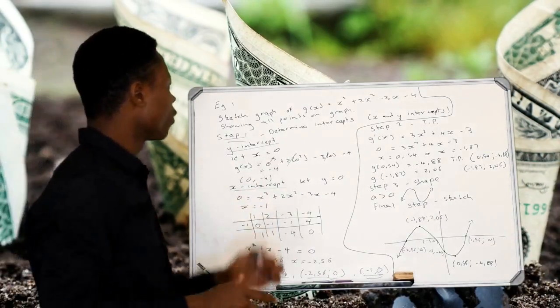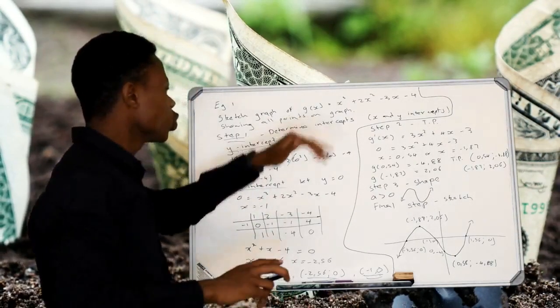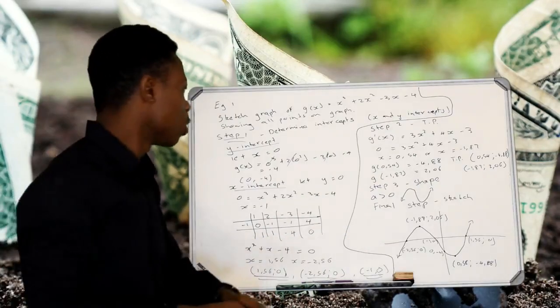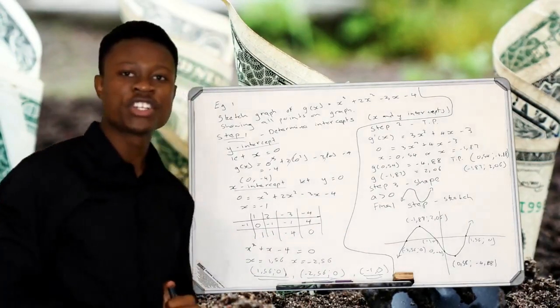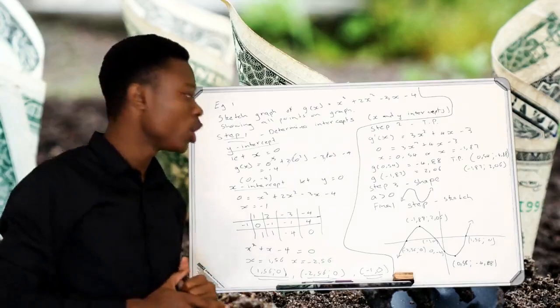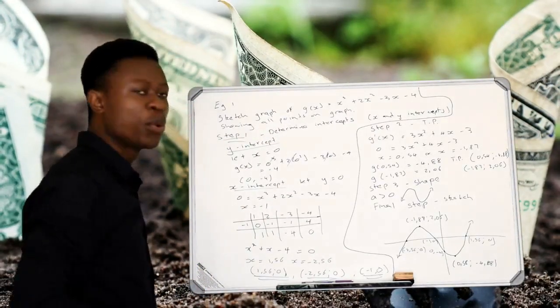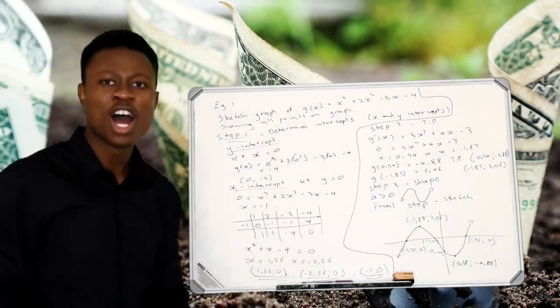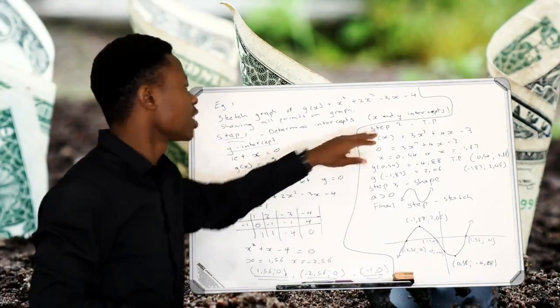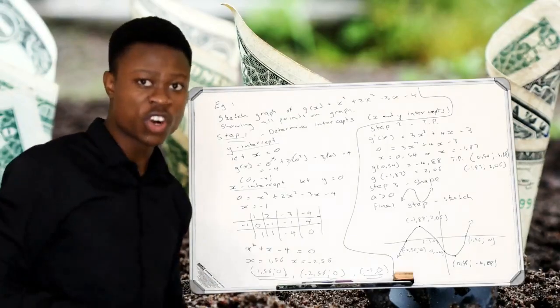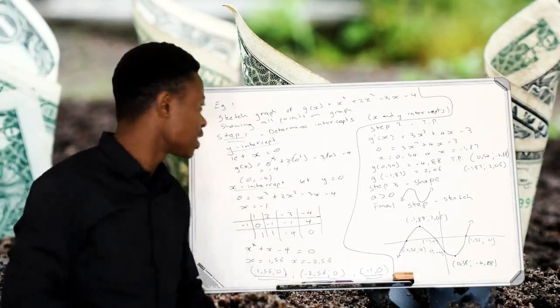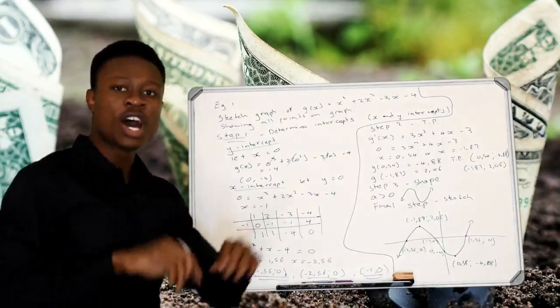So that's basically it for this question, but usually what I didn't add to this was a point of inflection. You might have to add a point of inflection in most of your graphs that you do. So how do I find the point of inflection? I go through the process of finding a point of inflection. I find the second derivative of that. I equate it to 0 and I solve for x. Once I get the x, I substitute into the original. Now I have a point of inflection.